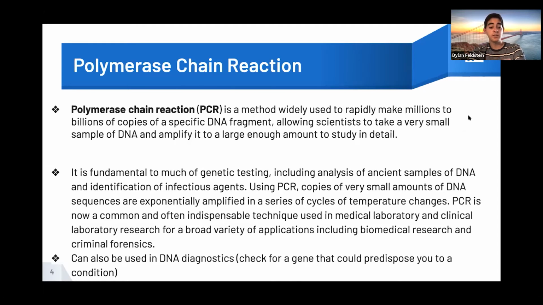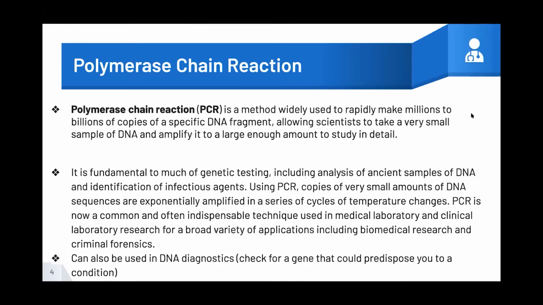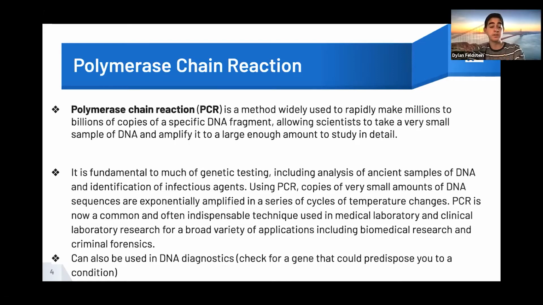So it can also be used in DNA diagnostics. For instance, if you want to check for a gene that could predispose you to a certain condition, you could conduct a PCR on a small amount of that gene and then amplify it to see if you have enough of it to have that condition.